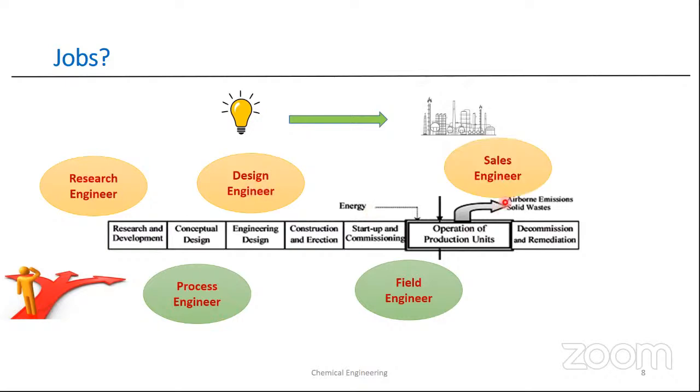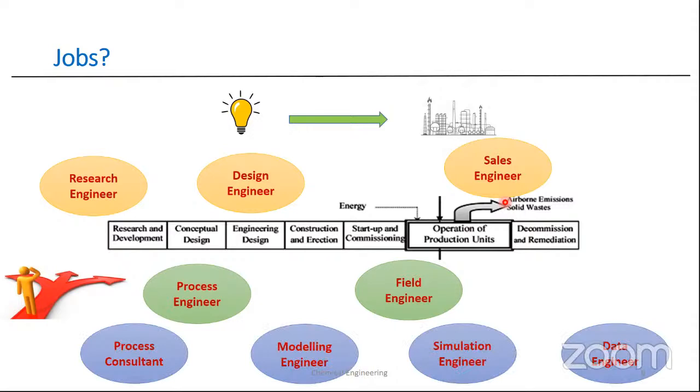And of course there is your sales engineer. When you have a product, you have to convince your customers, okay, this is the best product that you can get compared to what you get from other clients. So it's actually a competition. You find a lot of chemical industries, everyone produces maybe the same named chemicals but of different qualities, so everyone has their own secret. So you should sell your products. That's all. So those with good communication skills can be sales engineers after they graduate from chemical engineering.